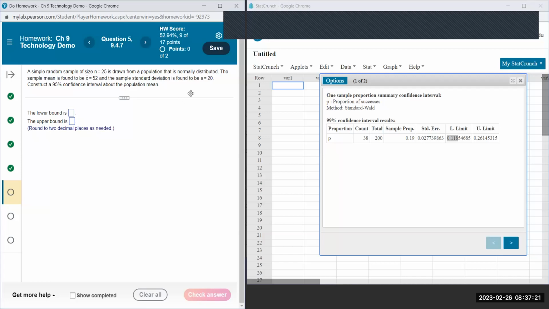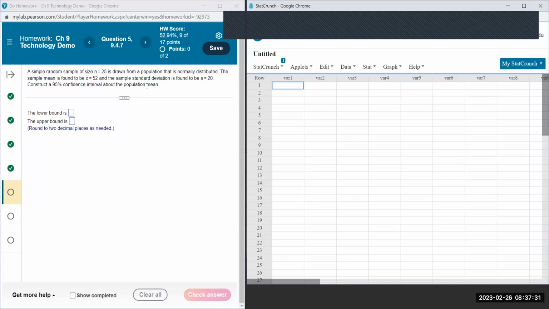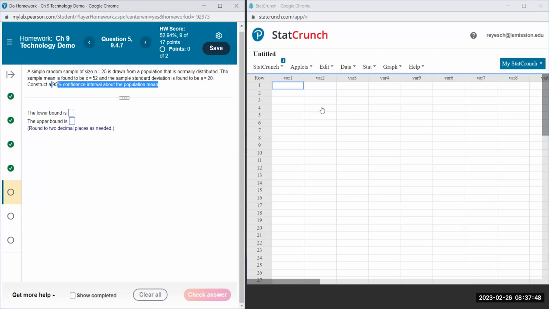And the standard deviation of the sample is 20. And now construct a 95% confidence interval for the population mean. So here the key word is that you're doing it on a mean. So let's say this was the average age at which people first get a gray hair, let's say, give or take 20 years.